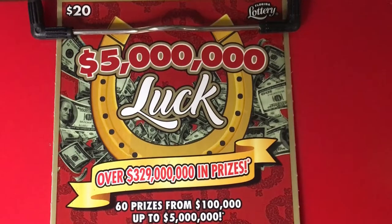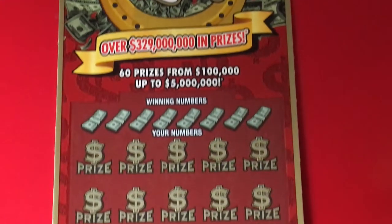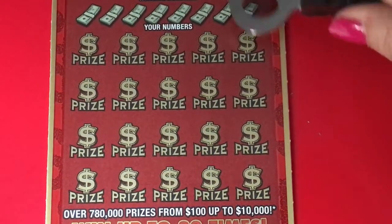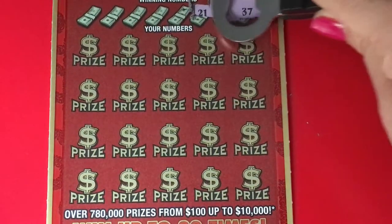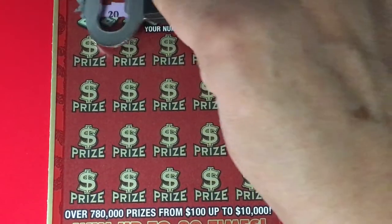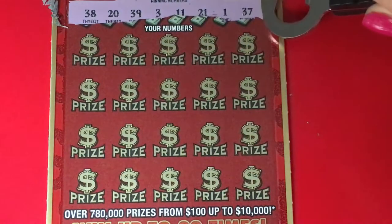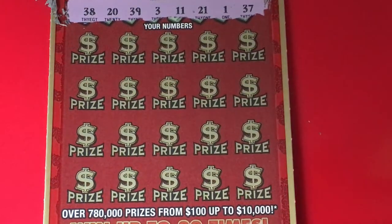Hi everyone! This is a follow-up to the last one — I did a luck ticket, ticket number 25, and it was a $20 payback. So this is ticket number 26. Let's see if it's a back-to-back winner or just a loser. I went ahead and stopped my video before because my camera had shut off and I figured my memory was full, but I'm going to try it with this one on a separate video.